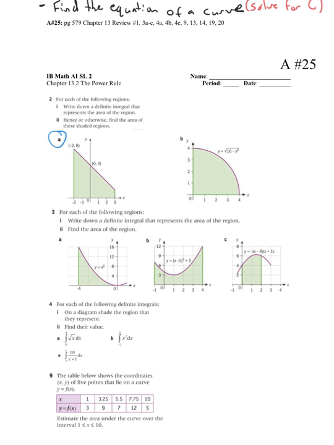Also, I want to say problem number 1 in the review would be really good practice as well, finding the area of the shaded regions. So part A, I would recommend doing that with the rectangle, or not a rectangle method, but doing that one with the area formulas, finding the area. And then part B would be an example of number 2, where you're just going to want to plug that into your calculator and find the definite integral that way. On the assignment, given that it's problem number 2 and 1 isn't shown.